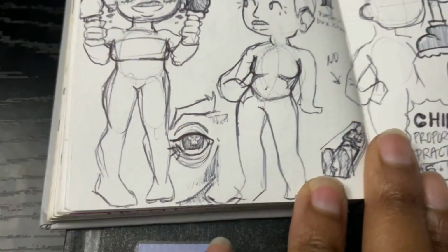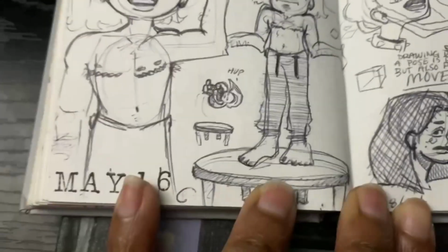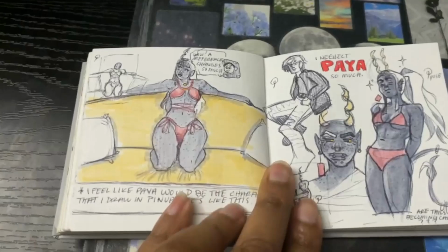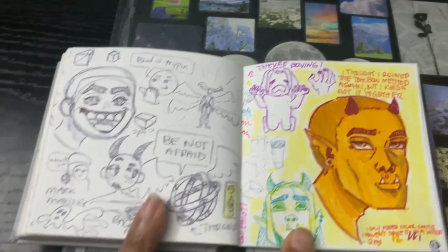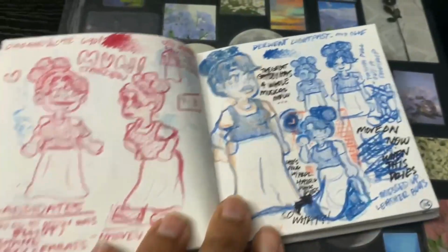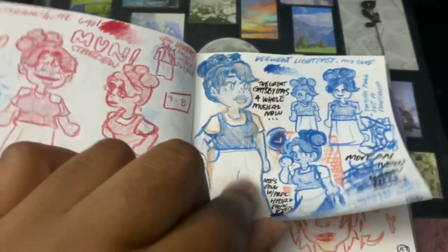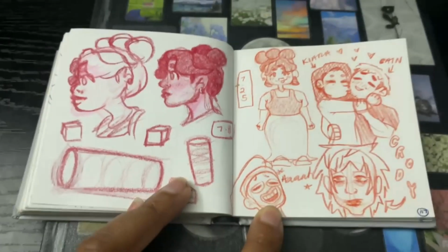Chibis, random detailed junk, like random faces and expressions. It's just so fun to me. Like, should I do a flip? Yeah, like, oh my gosh. It's just so fun to me. And randomly, just some super detailed artwork. More pens, more not really caring, just making marks on a page. This is when I started playing Stardew Valley and I wanted to draw my farmer because why not? And I think this is like the last spread of the sketchbook.